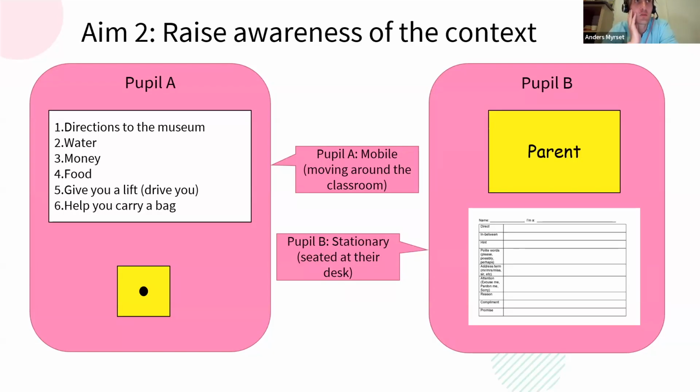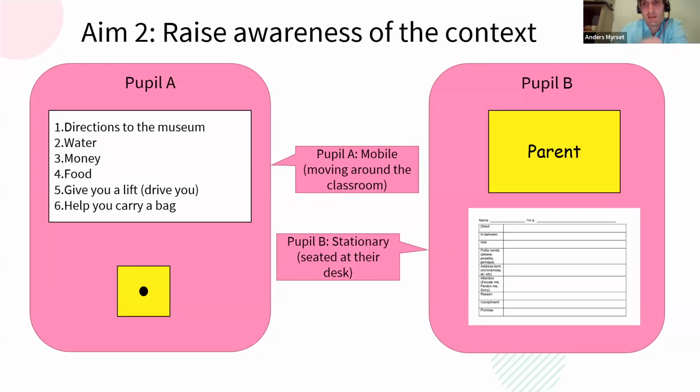And that helped us afterwards because then we could discuss, okay, what kind of role did you have? Did you have mainly direct requests, in between requests, and so on? And we could then talk about, okay, why do we think that someone got more direct requests than others, and so on. So it gave us an opportunity afterwards.